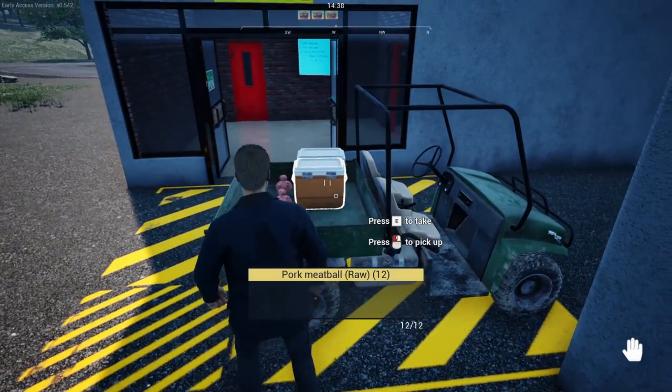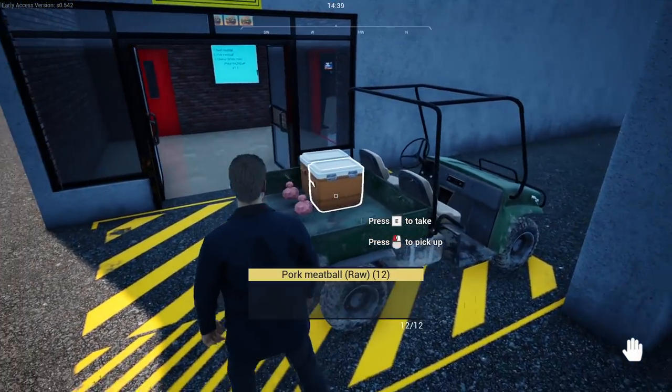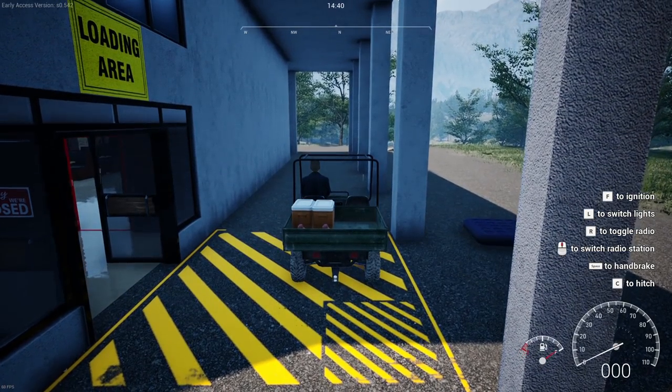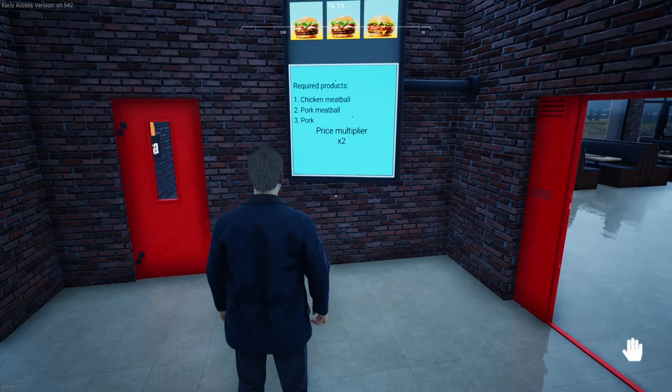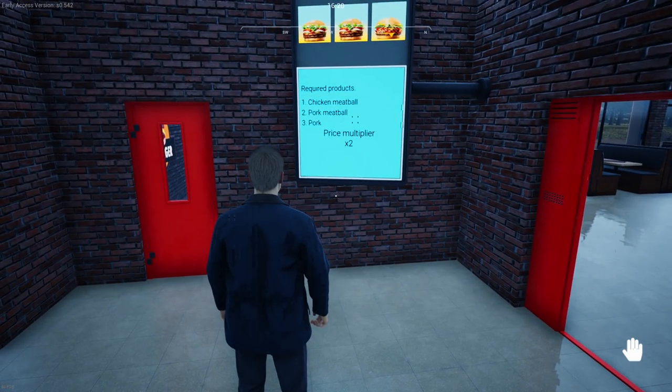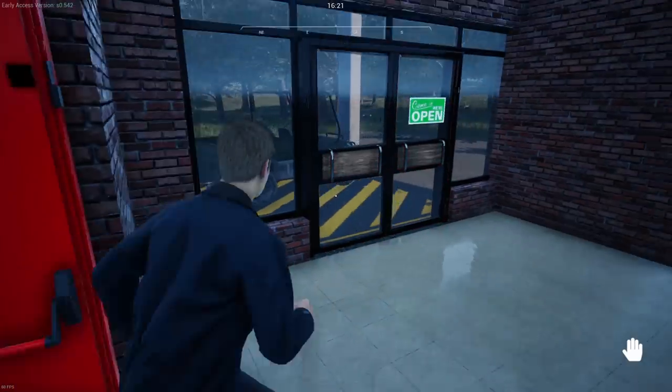But for now... oh boy, I don't even know where to put that meat from the deer. Alright, whatever. I'm going to go get the meat from the deer. I got the meat from the deer. I got a price multiplier of 2 on wild meat, so I sold it. And now I've got a price multiplier of 2 on pork meatballs. So let's go on out there.